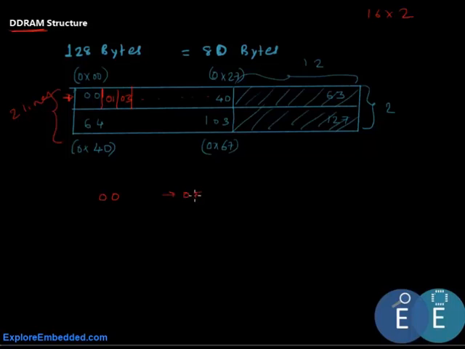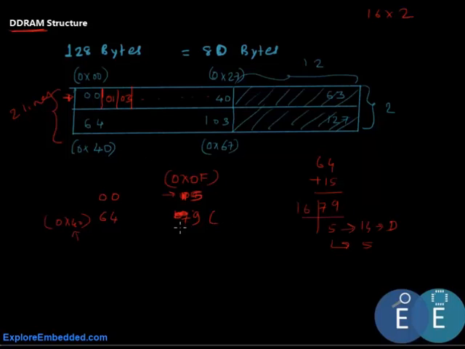or 15 in decimal, or 0x0F in hex, and the next line would start at 64 in decimal or 40 in hex, and it would end at 103. Sorry, not 103, it's 64 plus. So we have 64, including 64 there are 16 characters, so 64 plus 15, this would be 9, and this would be 79. So 79 in decimal, 40 in hex, so it would end at 4F in hex.